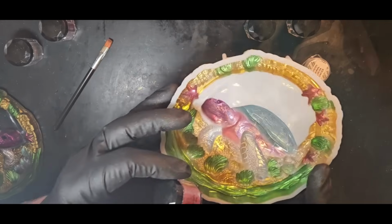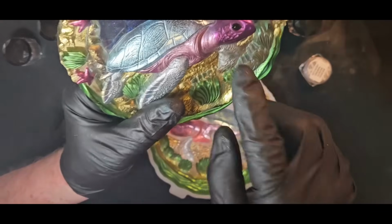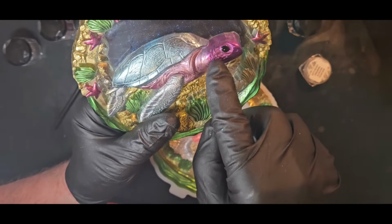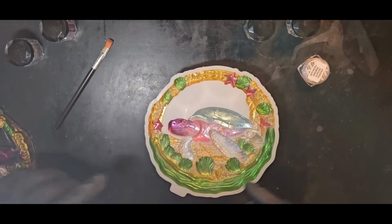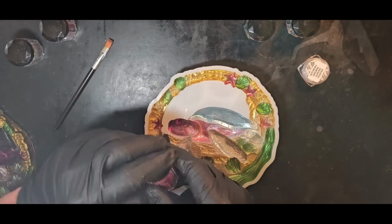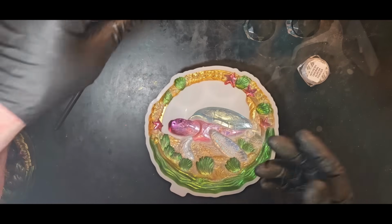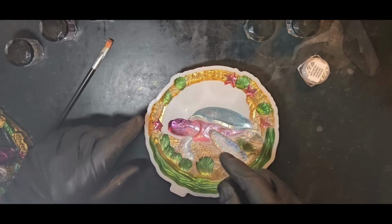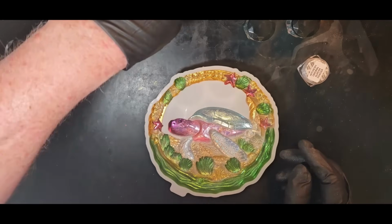Oh, and you can't see it really well. Well, let me show you here. You see how there's little dents here, like to represent the scales? What I did was I dusted those with the holographic pink and then cleaned all around it. So then the purple, or I called it plum the last time, that's on his head will have those, but they're going to be a little bit of pink poking through.